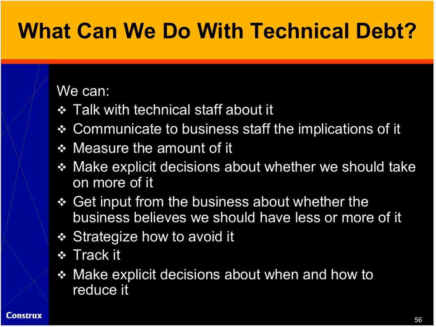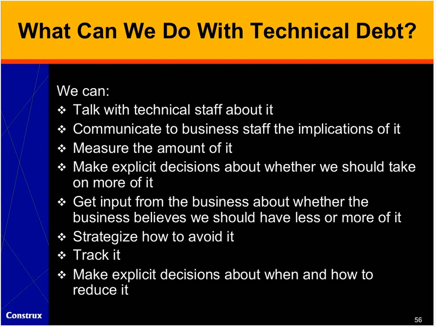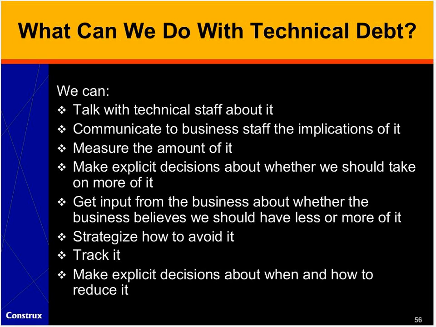It gives us a way to think about it. We can make explicit decisions about whether we should take on more of the debt. We can get input from the business about whether the business believes we should have more debt or less debt, and what impact on the business that debt is having. We can strategize how to avoid debt, we can track the debt, and we can make explicit decisions about when and how to reduce the debt. And I think all of these are good reasons to talk about technical debt.